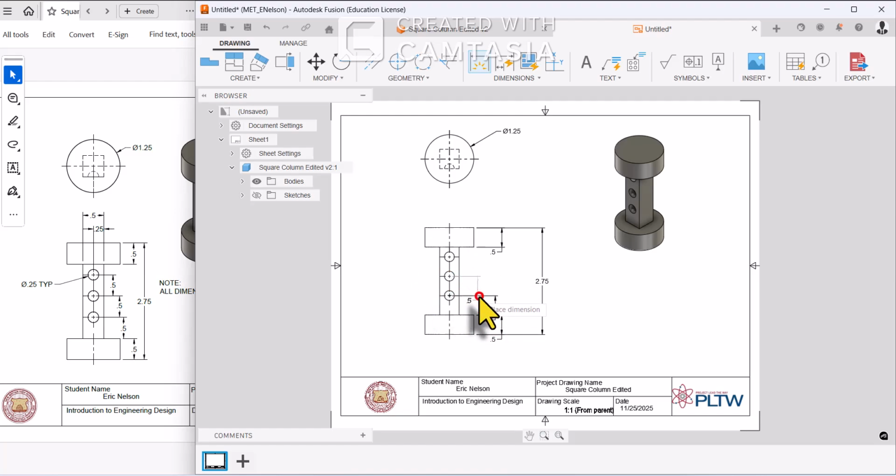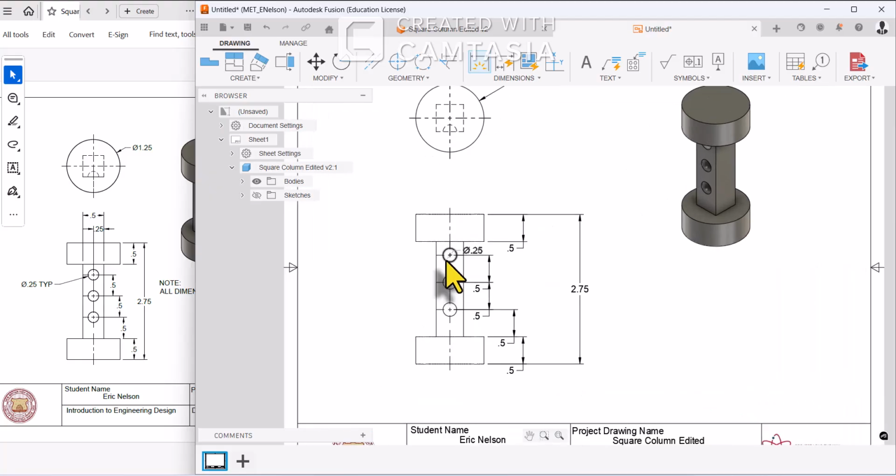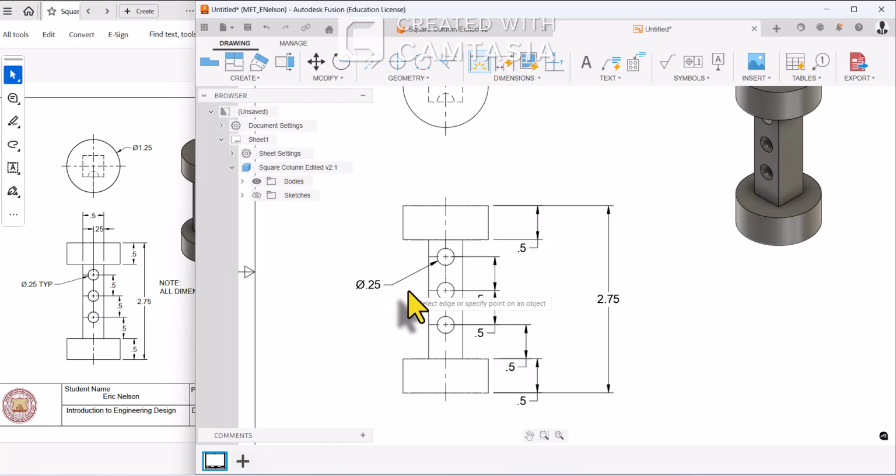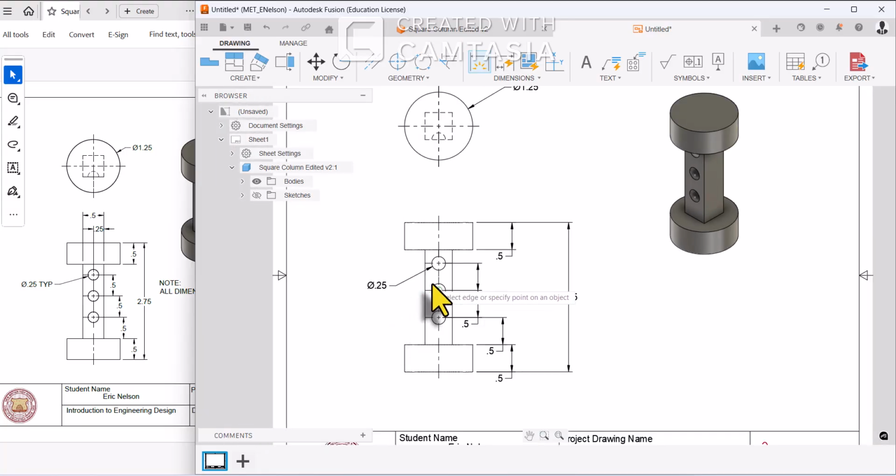Center to center, center to center. Now, when I click on the circumference of the circle, that will give me the diameter. And the center of the circle to this right edge is a 1/4 inch. And the width of this column is a 1/2 inch.